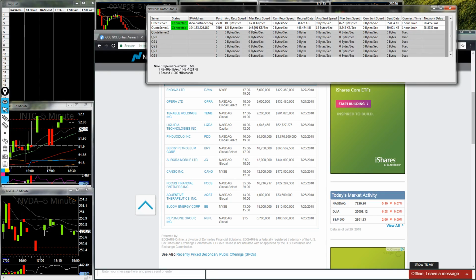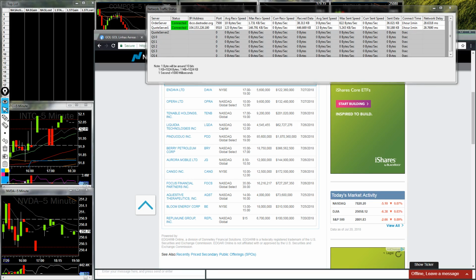Other things I do is I actively track how fast my platform is working. Obviously, it's great here on the weekend, but usually my quote server can slow down to anywhere from 70 to 200 milliseconds, I find. But my order server is always around this range. So that's important to me, because I don't ever want this to delay.